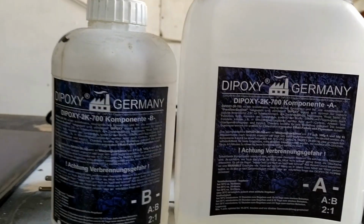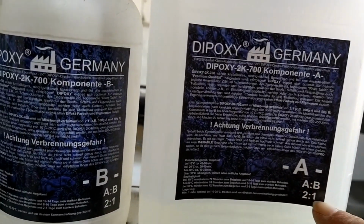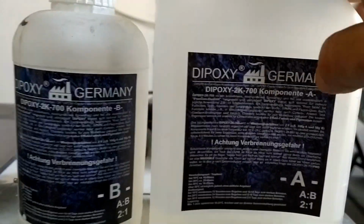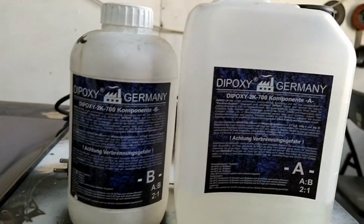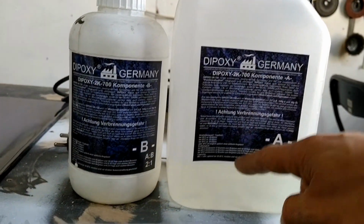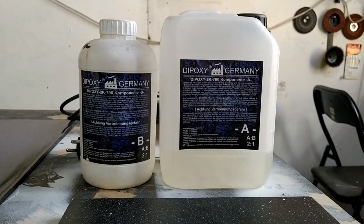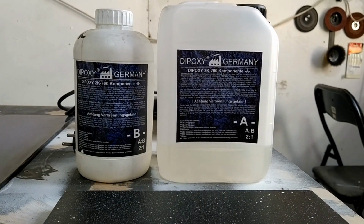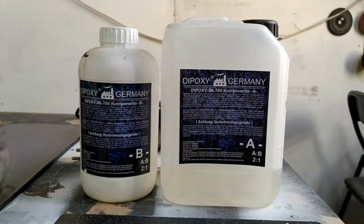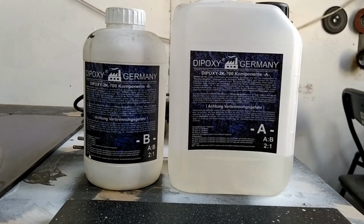But you can see clearly this is component A. It's A to B 2 to 1. This is component B, A to B 2 to 1. So it means 2 times this, 1 times this one, 2 centimeters of this, 1 centimeter of this, 2 liters of this, 1 liter of this. It's very easy. I do see many different epoxies, and I'm probably going to switch because I want to do deeper pours. The paintings are not so much of my interest anymore. I want to start making LED lights with epoxy.